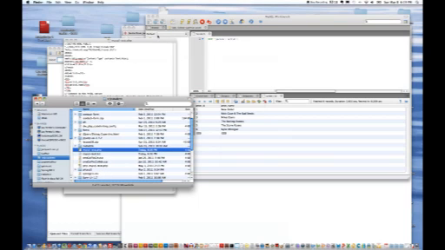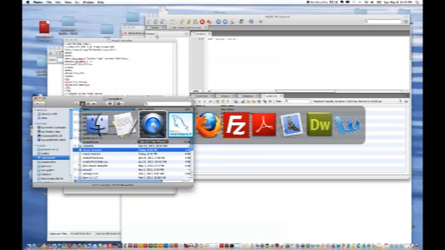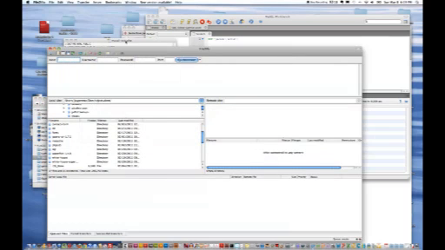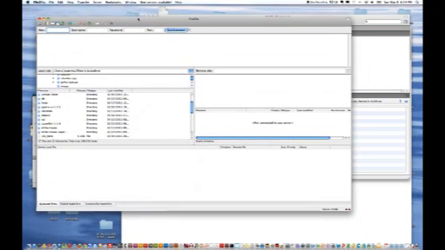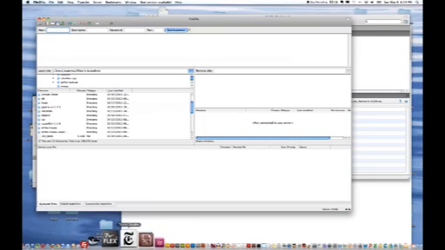I am going to then go to a program called FileZilla, which runs on a Mac. It's an FTP client and allows you to log into a server and upload and download files from that server. You can also use programs such as Fugu, or there are programs similar to this on Windows. There's one built into Adobe Dreamweaver as well.